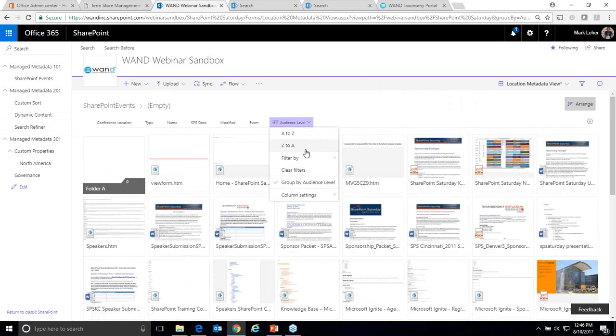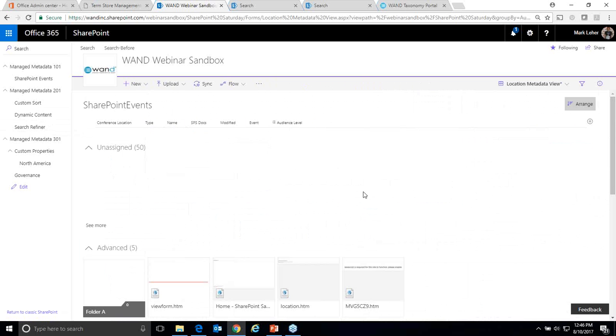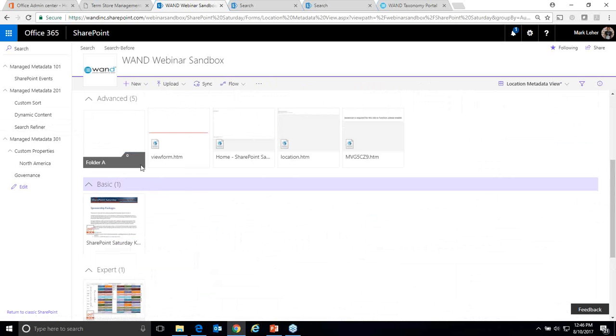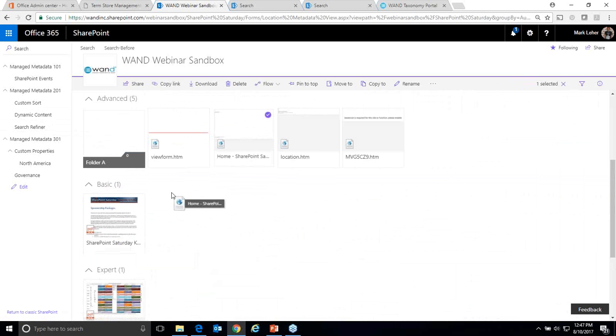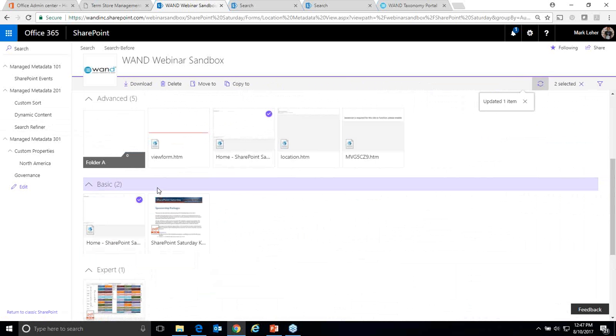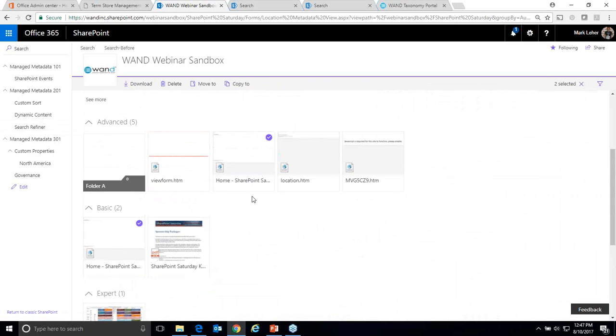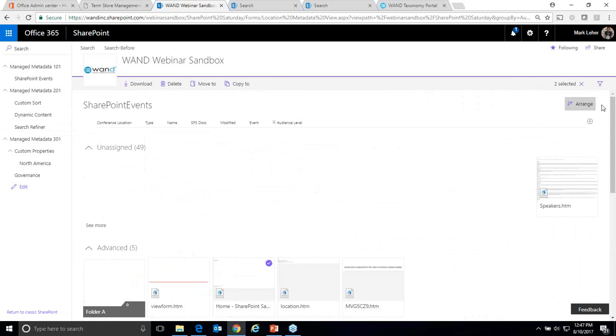How do I get rid of that empty? Here we go. So I have a few. If I want to, I'd say, oh, this one's not actually advanced, it's basic. I can move it down like that. So that's kind of a fun way, as much as tagging can ever be fun, to tag documents. It's not going to be great if you have a huge list of terms, but if you want to quickly sort between 5 groupings like this, that can be a nice way to go.